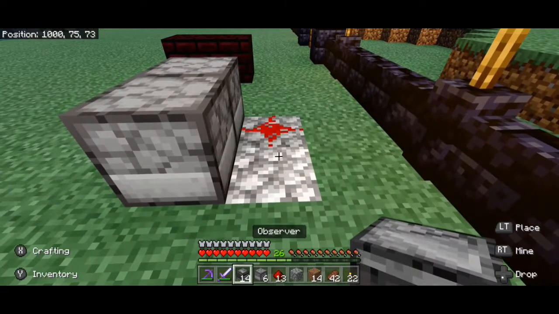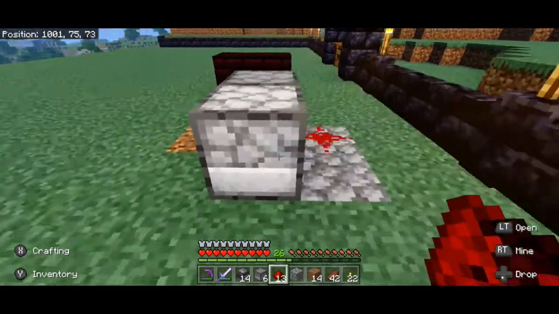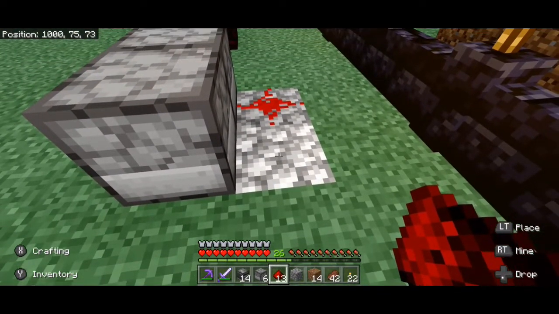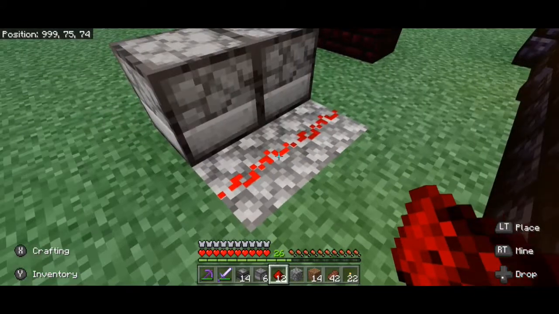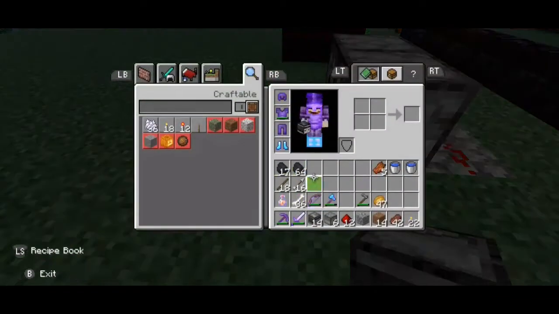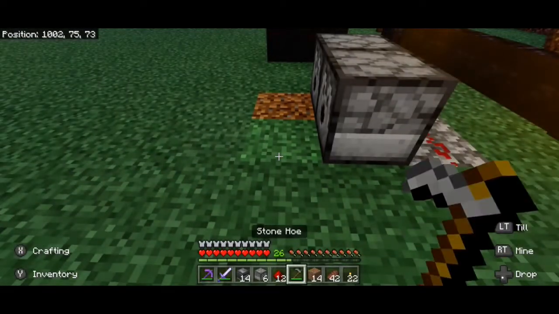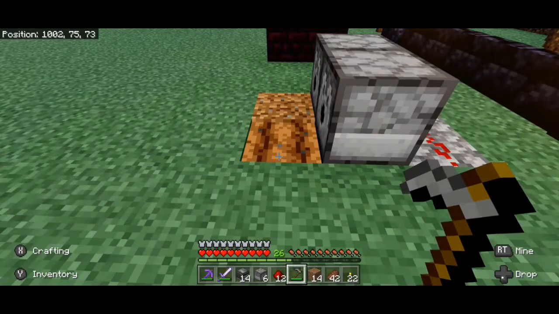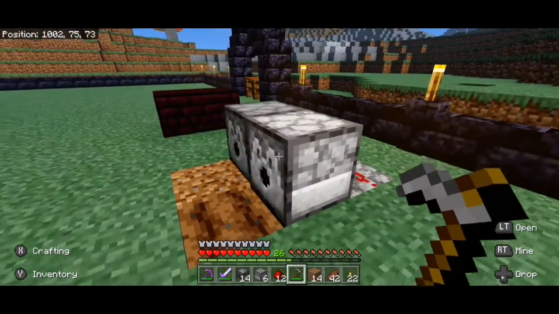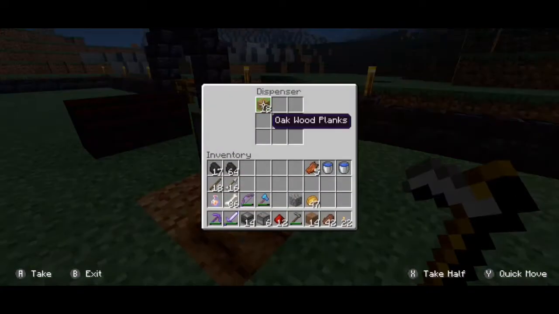Okay, so yeah, and it shot out the other stone because our tilled field went back to just normal old dirt. But if we place another redstone here, the dot changes to a string. So now if I equip my tool, it sends a signal, but it's not sending a signal to the dispensers, which is unfortunate.